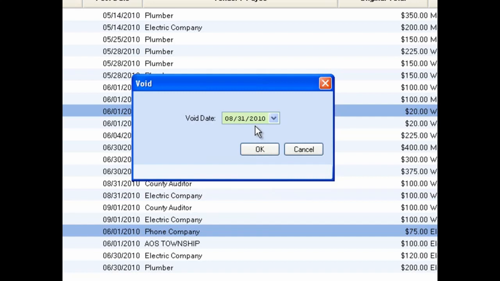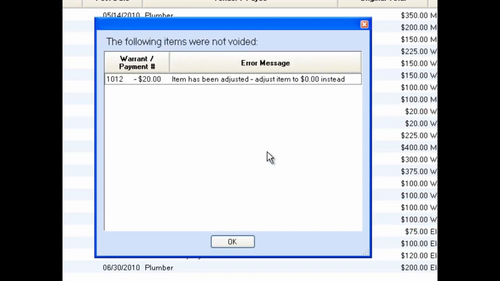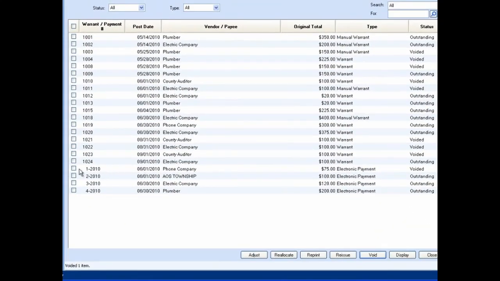UAN has several rules for which payments it may void which it will enforce. For example, UAN will not allow you to void a payment that has been adjusted. If you're having difficulties voiding certain items, consult the UAN accounting manual. Next, click the OK button to complete voiding the selected items, or click the Cancel button to cancel the selected operation. If any payment is not voided successfully, a form will be displayed describing why these payments were not voided. If you need more information about why UAN did not void a payment, consult the UAN accounting manual. The selected payments will appear with the voided status in the payment utility area.